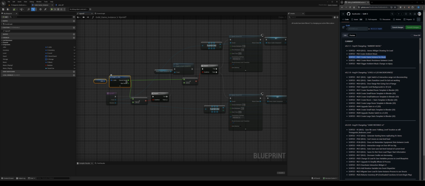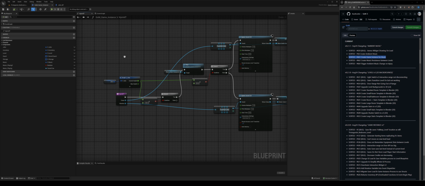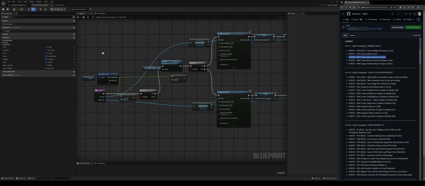You could get bit by a zombie in a level and your health goes down 25%. That will not follow through to the game instance until you've left that level. I know. I used to have event dispatches and I used to do it instantly. There's pros and cons to both. I might rework it in like a version 3.